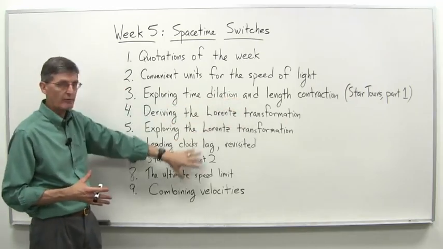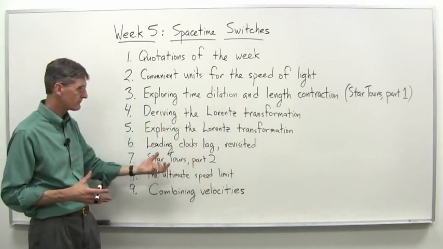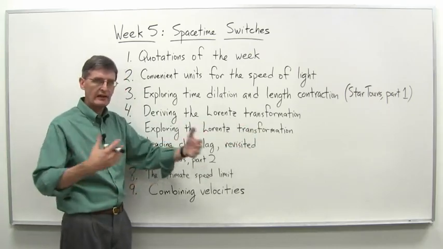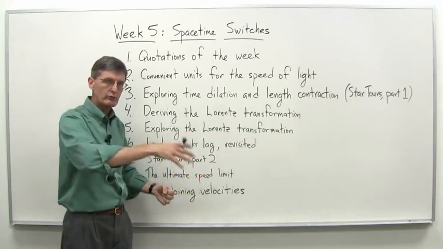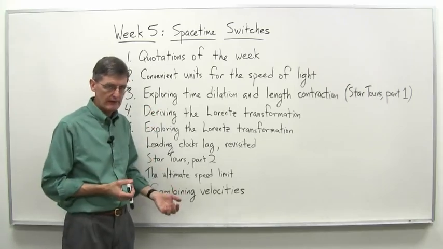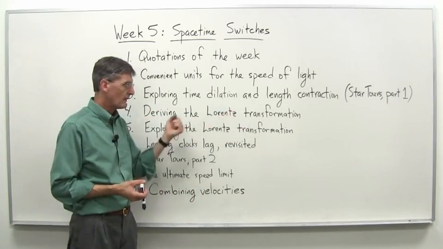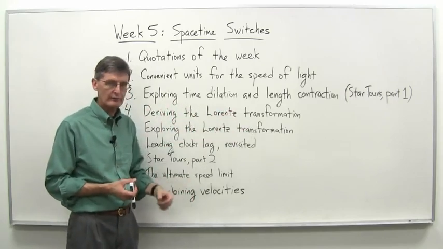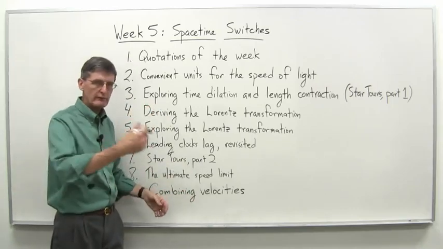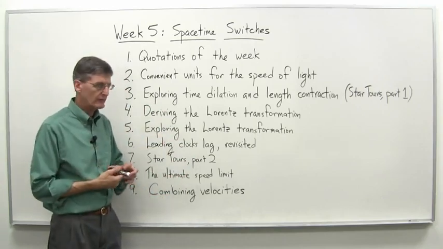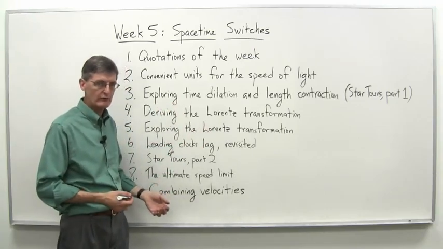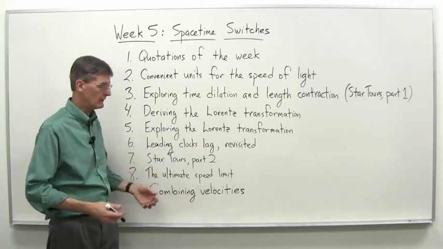And that's really what the next part here is. In order to answer it, we're going to derive the Lorentz transformation. The Lorentz transformation, just like the Galilean transformation, allowed us to switch between different frames of reference in a non-relativistic manner. The Lorentz transformation, also derived by Einstein, but typically called the Lorentz transformation now, allows us to switch between different frames of reference when relativistic speeds are involved. And it actually is equivalent to the Galilean transformation for slow speeds. So it subsumes the Galilean transformation.